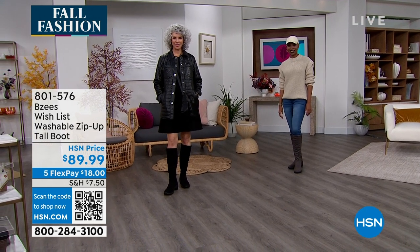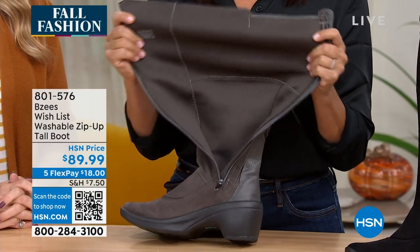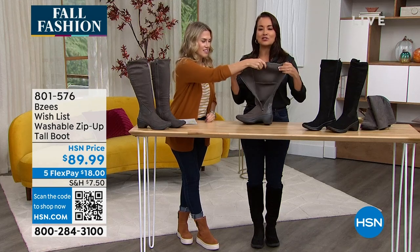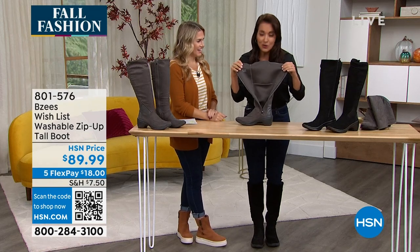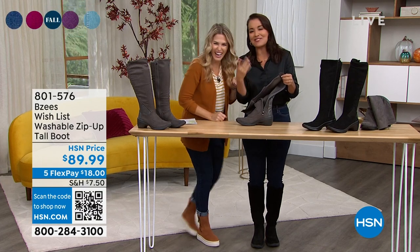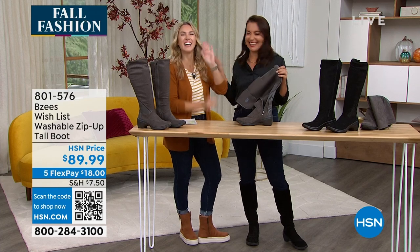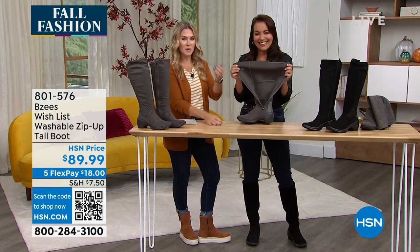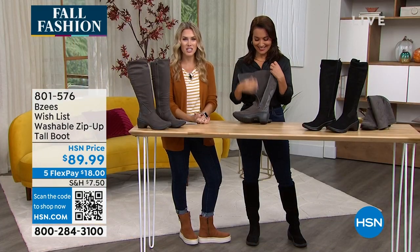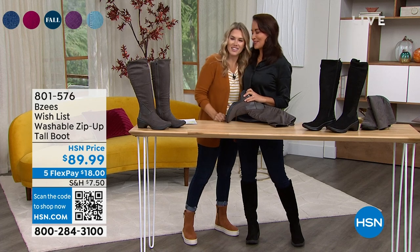If you want the black, that's the most popular — back in stock. I have 1,200 for the season, so snag it now while we have your size. A lot of times you put an extra pair of shoes in your purse, wearing comfort shoes when you're walking around. Well, this gives you the comfort. If you're traveling, going skiing, or to northern states, you will wear this all day long and not kick it off because of all the comfort built in. This will convert into a walking-around-the-house shoe. The stretch panels are really magical — it hugs your leg, it's not tight, it's conforming. It will not sag, it's super soft on the inside. Stay in the ordering process: 801-576 for your brand new BZ's Wishlist.